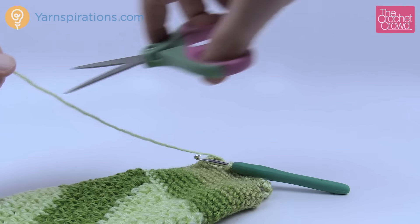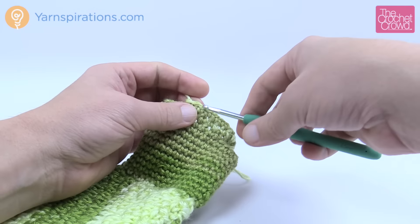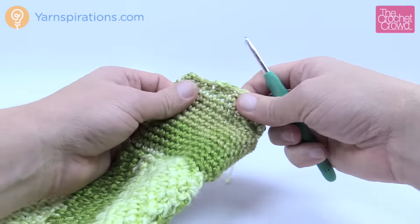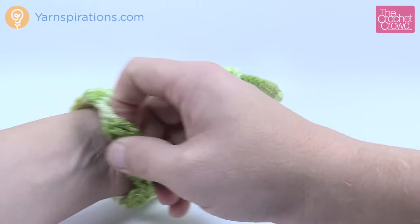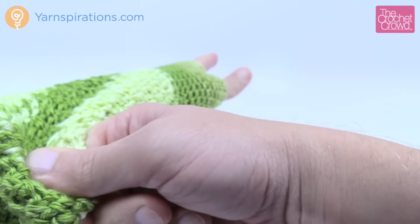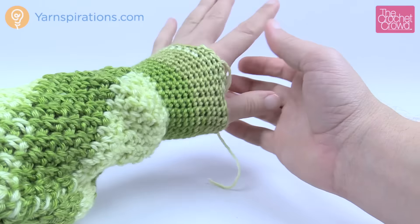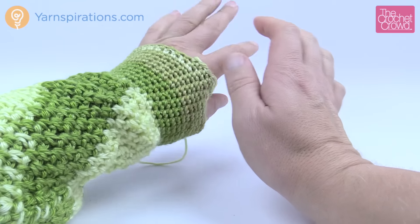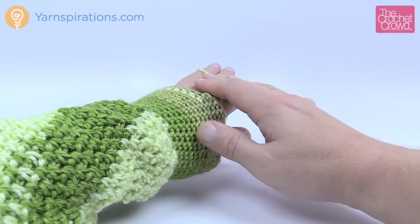Once you come all the way back around, the wrist area is done. Weave in the end with your darning needle carefully since this will be against your hand. Let's try the mitt on — I'm liking that it's more loose at the top and tighter here. It's a nice length that will go up my sleeve, and it's got a nice tight fit. It actually matches the knuckles. Let's do the strap next — it just goes on top for show.